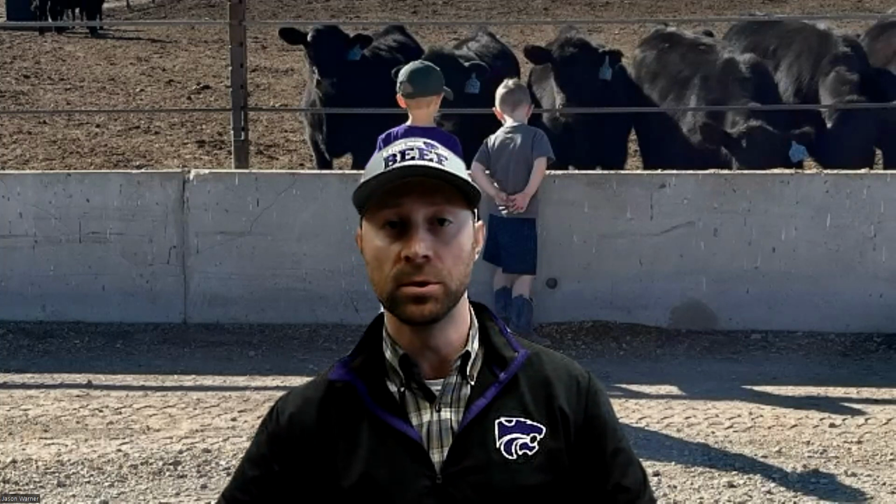Our general rule of thumb that we always encourage folks to follow for females at the time of calving, from a body condition score standpoint: 5 for mature cows, 6 for young females, for first calf females, and I think you can classify your second calf females into that category as well. So you manage your 2 and 3-year-old females to be at a body condition score 6 at the start of the calving season, and mature females at a 5 is really where we want those females to be.